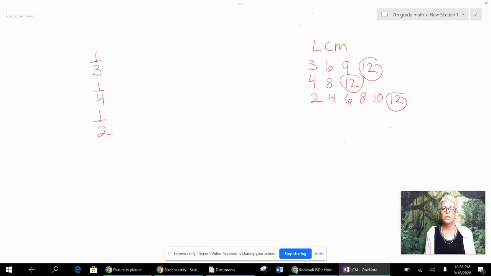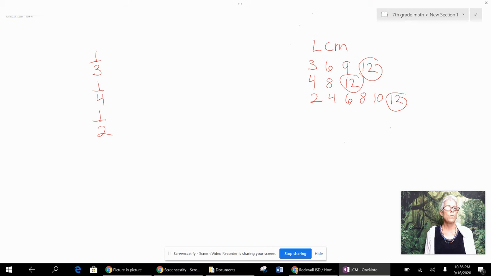And I know that you started doing this in the 4th grade, then you did it some more in the 5th grade, you did it some more in the 6th grade. And it might have just been finding the least common multiple. But by the 5th or 6th grade, you start talking about the least common denominator. So what I did is I wrote the three denominators, 3, 4, and 2, and then I started to work them out in multiples, the 2 in multiples of 2, the 4 in multiples of 4, the 3 in multiples of 3.